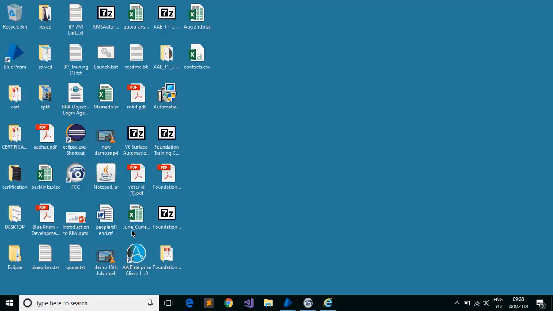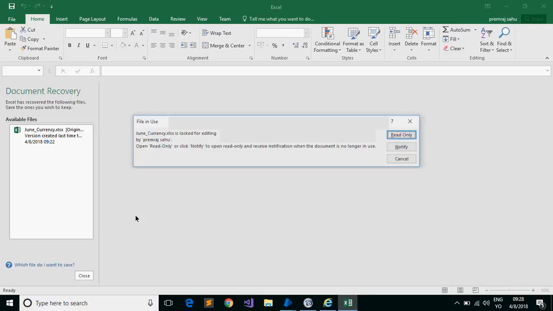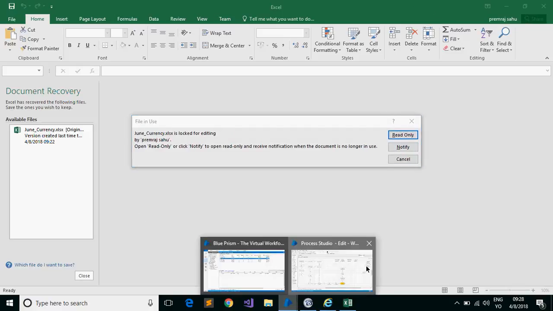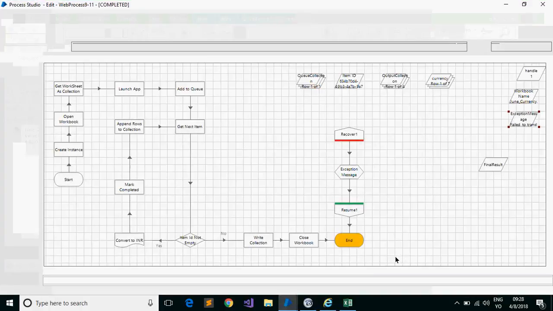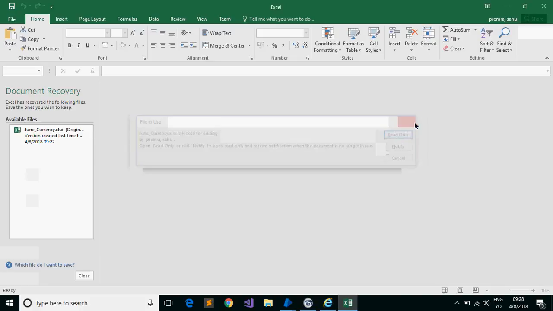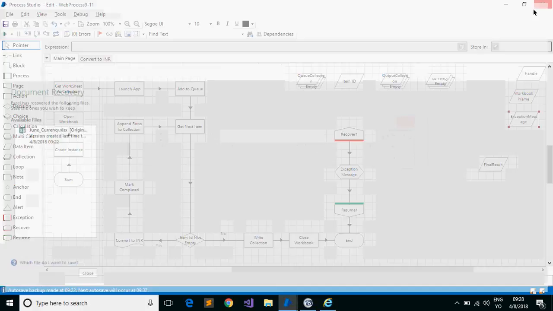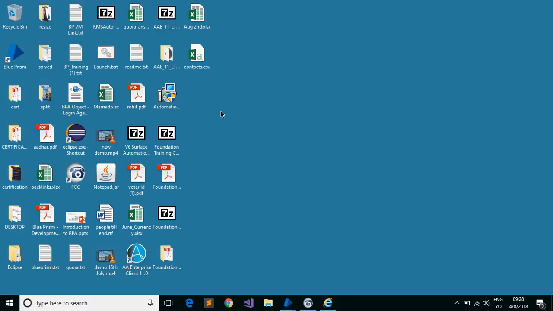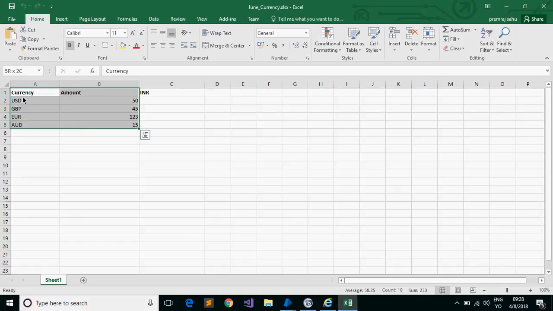It is still picking up a few of the empty rows, so what we'll do is take this data and move it to a new sheet. That's it.